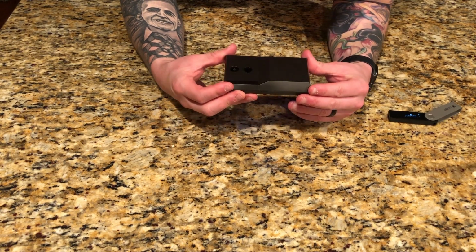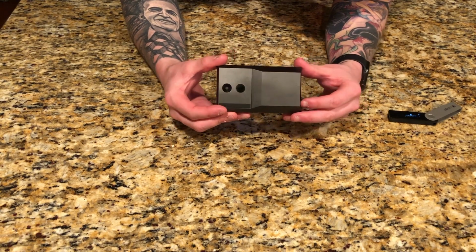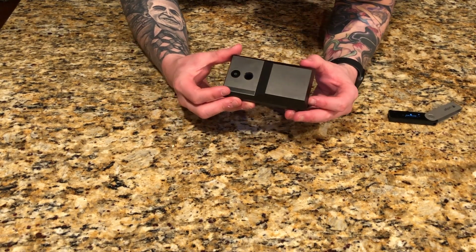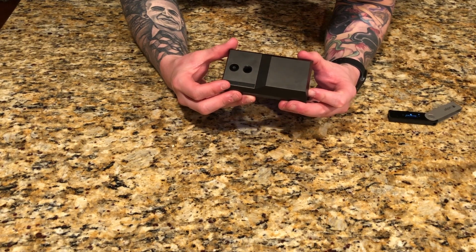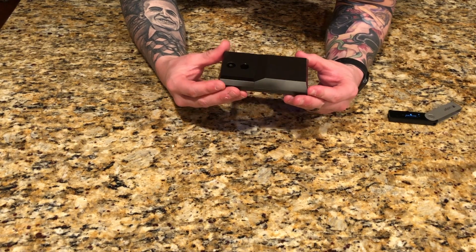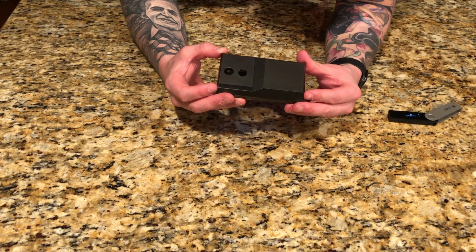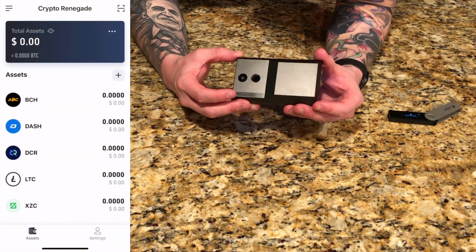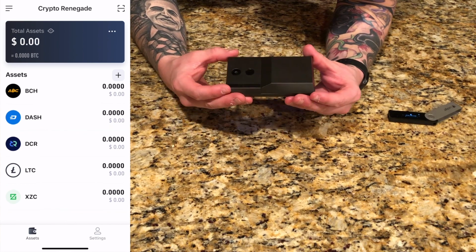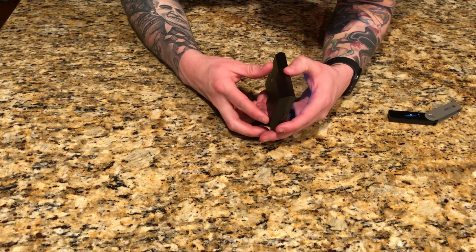As far as the security goes, this does have an EAL5+ secure element chip, actually the same as the Ledger Nano X. So the communication method and where the private keys are stored are really, really secure, which is something I appreciate. The overall user experience uses the iOS app, and it also comes with Android support. What I've really enjoyed is using the app and being able to manage my funds easily. So that's the design, security, and form factor.